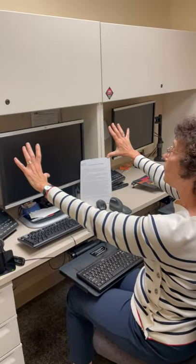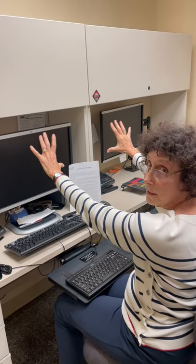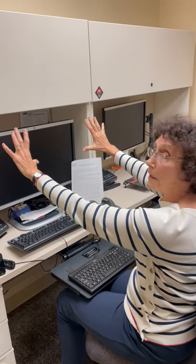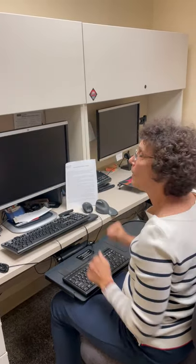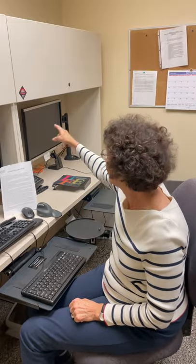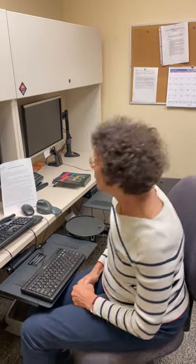With two screens, if you're a right-eye dominant person, the screens need to be a little bit more to the right. If you're a left-eye dominant person, the screens need to be a little bit more to the left. It makes a big difference — if your screens are more to the right and you're a left-eye dominant person, your left eye has to look at that screen and your whole head will turn. So it's very important to know which dominant eye you have, and you can test it the way I showed you.